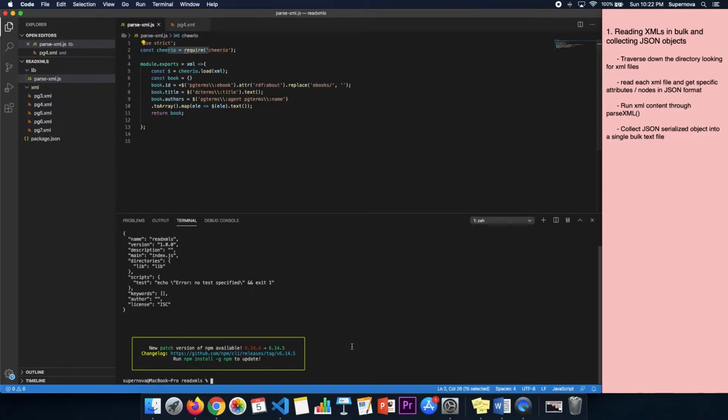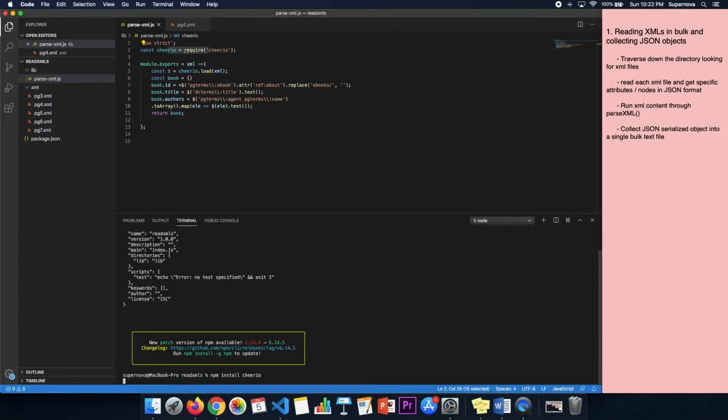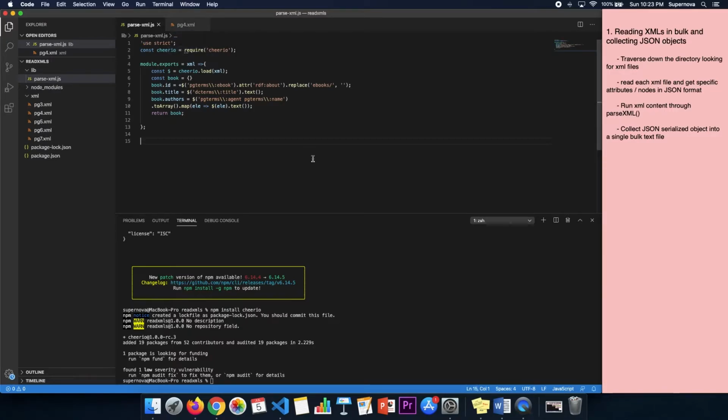Let's install the Cheerio module, the latest version. Now that we have these 2 steps completed, we are ready to go on and read all the XMLs in this folder.